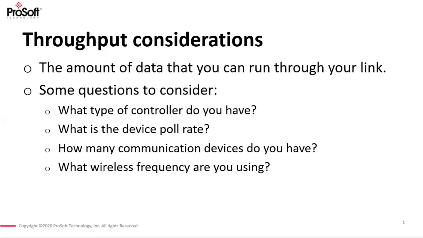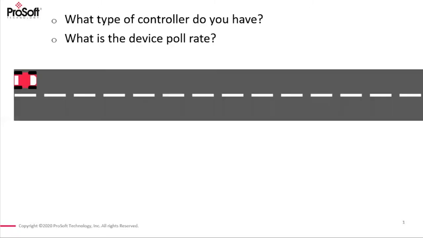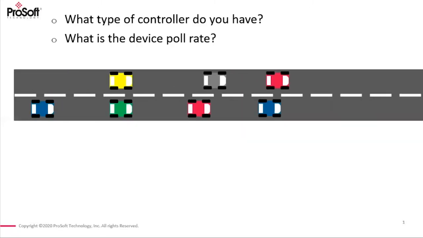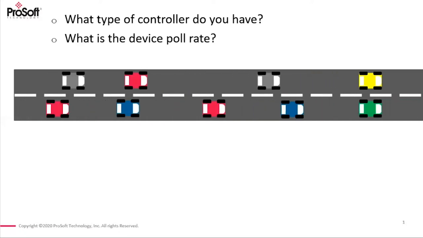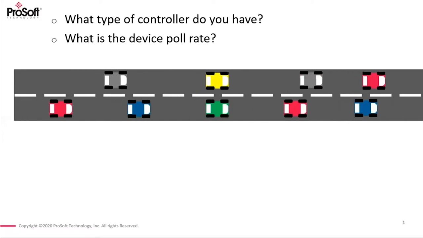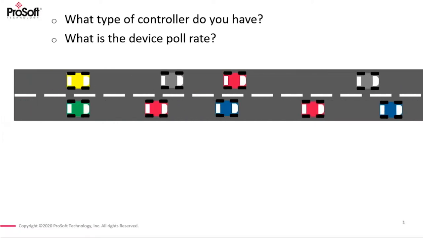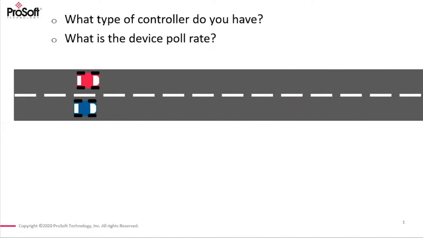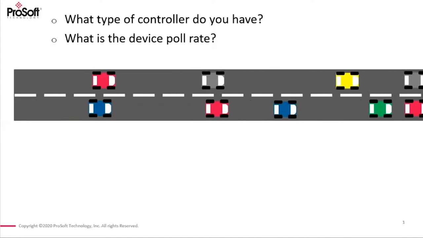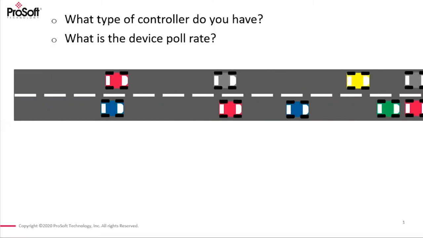Think of your wireless link like the M3 highway, and every single packet like a car on the M3. The width of the M3 is analogous to the throughput available on your link. Like the M3, it is not going to change. I mean, unless the coalition government changes, but even that's a long shot. Here's where the type of controller comes into play. Modicon is popular for its low overhead ports. So it'd be like traffic on the M3 at 11 in the morning, no congestion, no delays, no latency. Change your controller to a different controller with the same number of I/O, and it's going to look more like traffic on the M3 at 4:30 p.m.